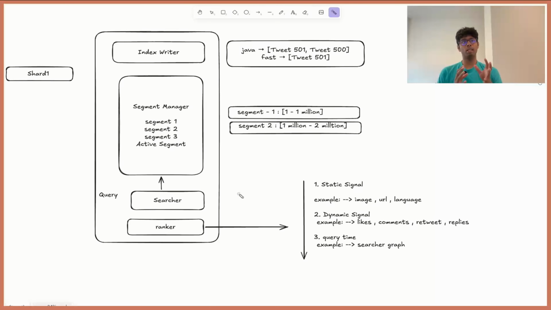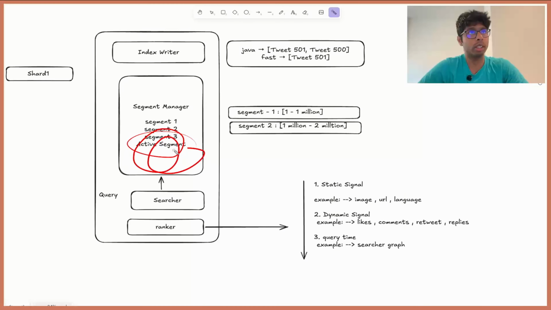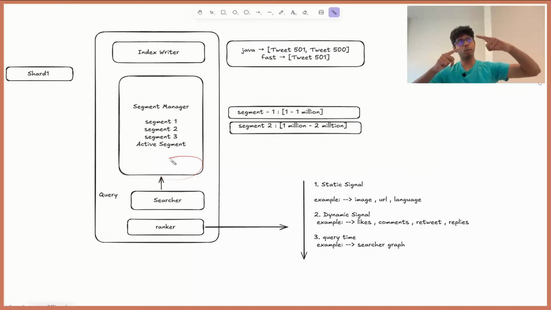Think of it: the first million, 1 to 1 million, is going to be stored in the first segment. Then segment 2 is going to store the data between 1 million and 2 million. Segment 3, 2 million to 3 million, and so on and so forth. But the last segment is always going to be the active segment. So new tweets are going to come and be stored into the active segment. This is the whole point.